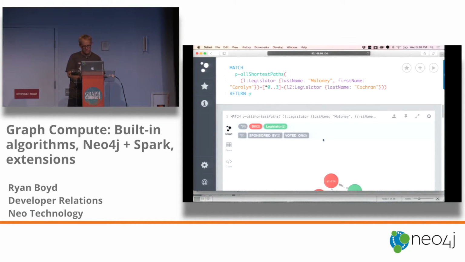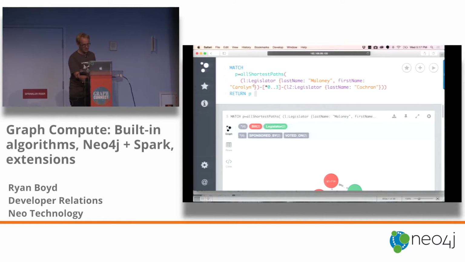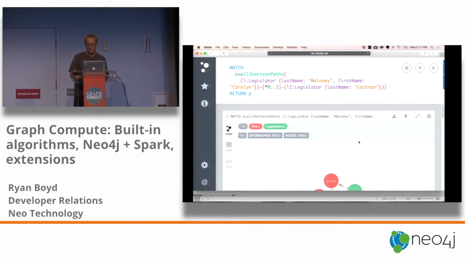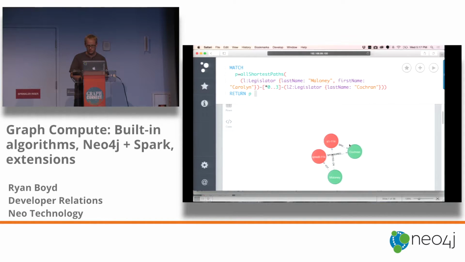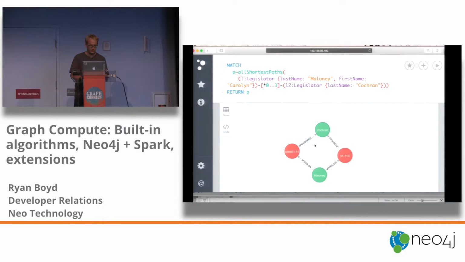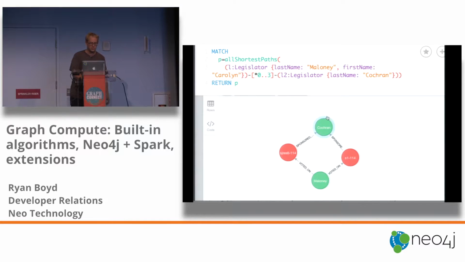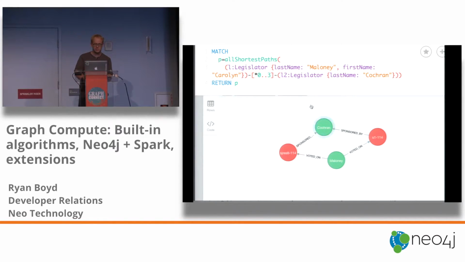Okay, and I will show you the query again. Basically, we're saying, find me the legislator with the last name of Maloney and a first name of Carolyn, and up through 3 degrees of separation on the relationships, find me another legislator with the last name of Cochran and show me the shortest path. And this shows you something a little bit more interesting than the Twitter data. It shows you basically the bills. Like if I'm trying to find from Maloney to Cochran, we can see that Maloney voted on 2 bills. Not exactly the most interesting thing, but voted on 2 bills that Cochran sponsored those bills. And so it just allows you to see the relationships between different members of Congress.